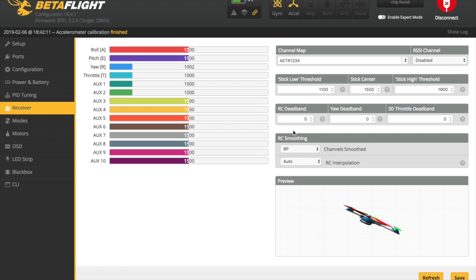Yaw to the left, yes, that's correct. Yaw to the right, that's correct. And then on the other side, bank to the right, that's correct. Roll to the left, pitch up, correct. Pitch down, correct. And then just check your switches. Yes, so now my radio is completely correct.